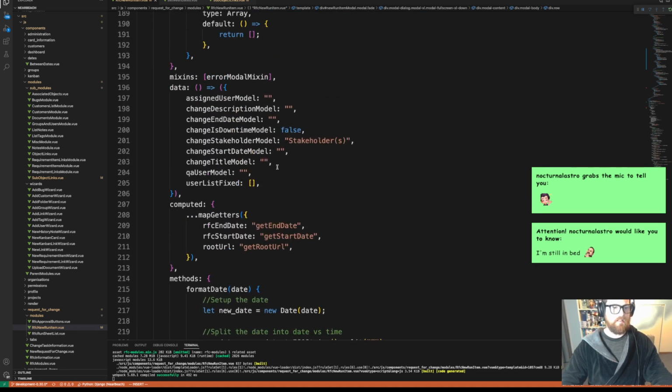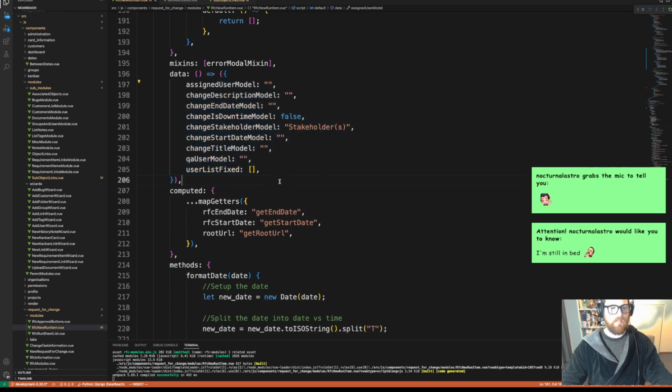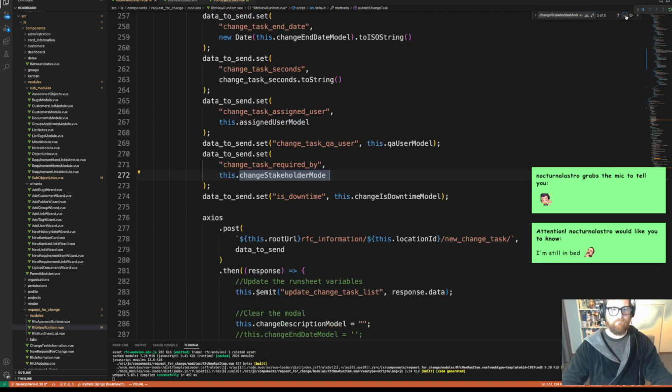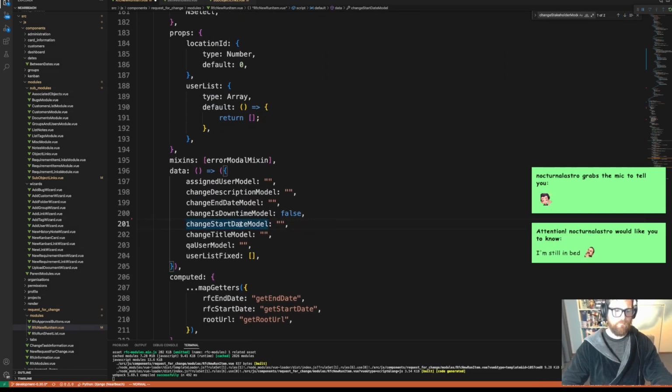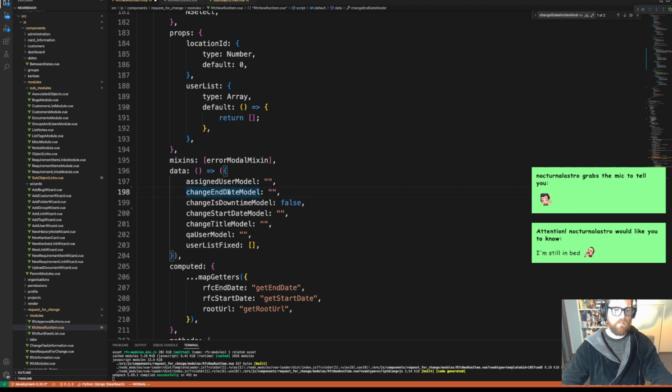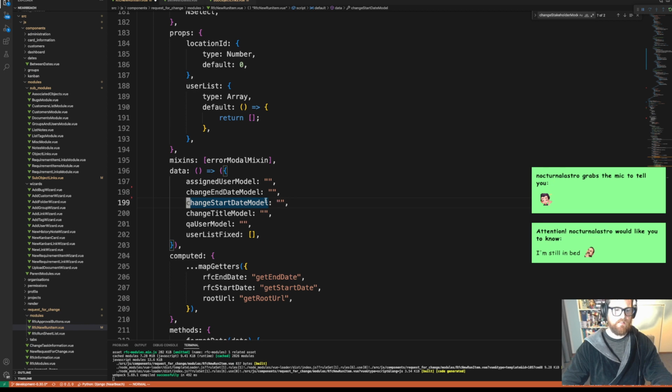And we can start deleting some of this data as it's no longer needed. So, for example, the change stakeholder modal is not needed anymore. Start date, change title, yep. QA user, yep. Assigned user, yep. Change description, yep, that can go. End date is needed, downtime is not needed, change start date modal, yep, that's fine.